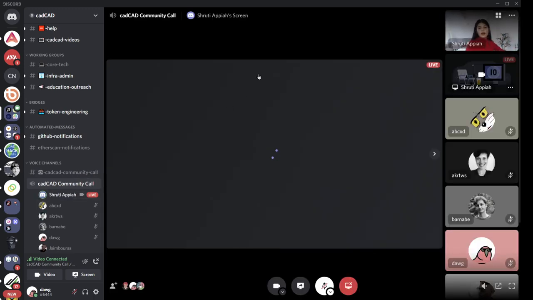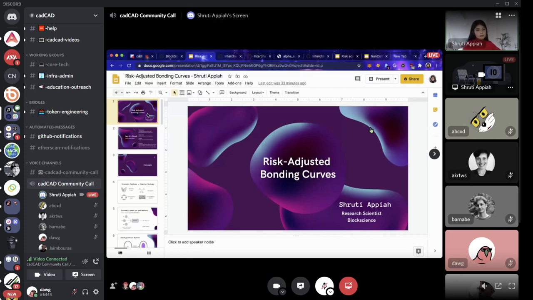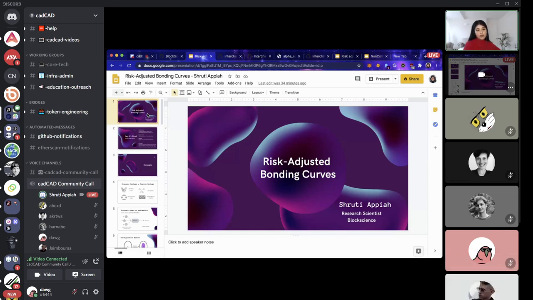Yeah. Awesome. So today we're going to be talking about risk-adjusted bonding curves. It is a composite mechanism, like James said. It is a composite of both the bonding curve mechanism, and its risk-adjusted ability is enabled by a prediction market module that we have incorporated in here. So it's a hybrid and composite mechanism consisting of both of these, and that allows us to have the bonding curve be dynamic, and we can have adjustment of parameters within the bonding curve as it's being executed.